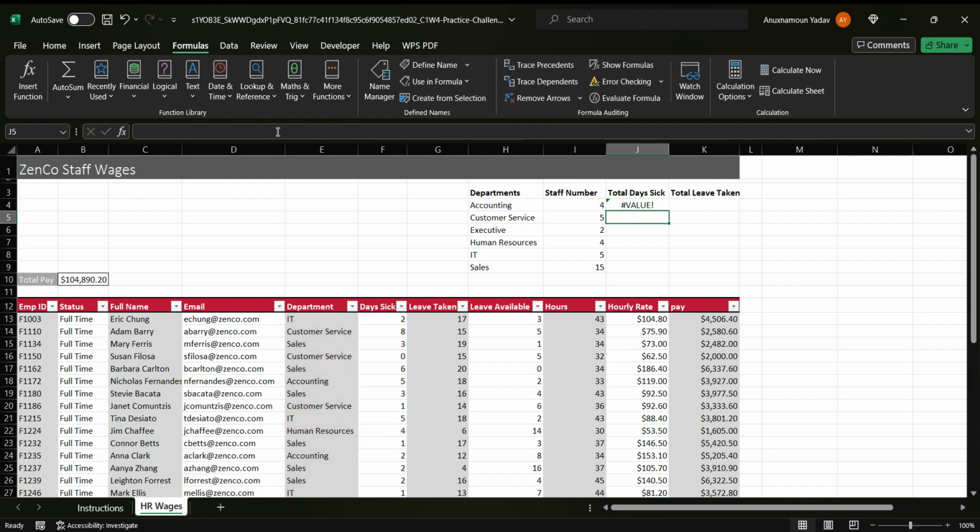Enter. It is showing me values. What is the reason for that? Oh my god, why is it showing that, and what is the reason for it? I just mixed both the terms. Still it is showing a value. SUMIFS, that is the day sick, and from department, select this. What is the problem with it?